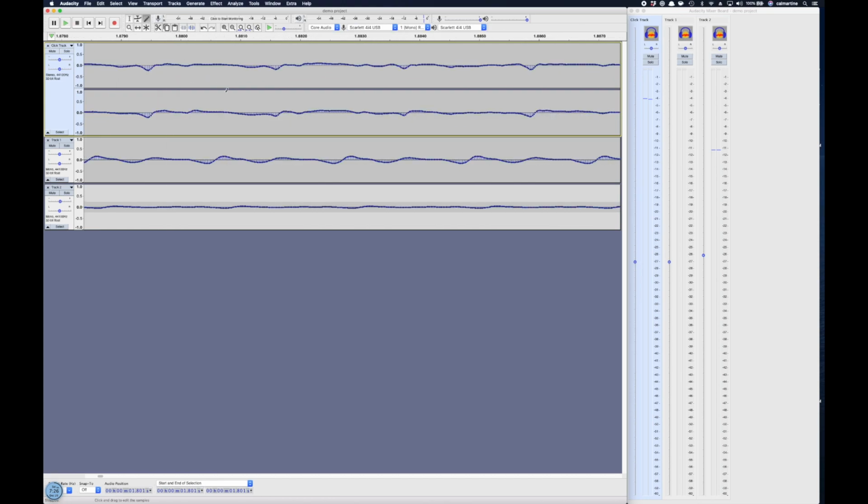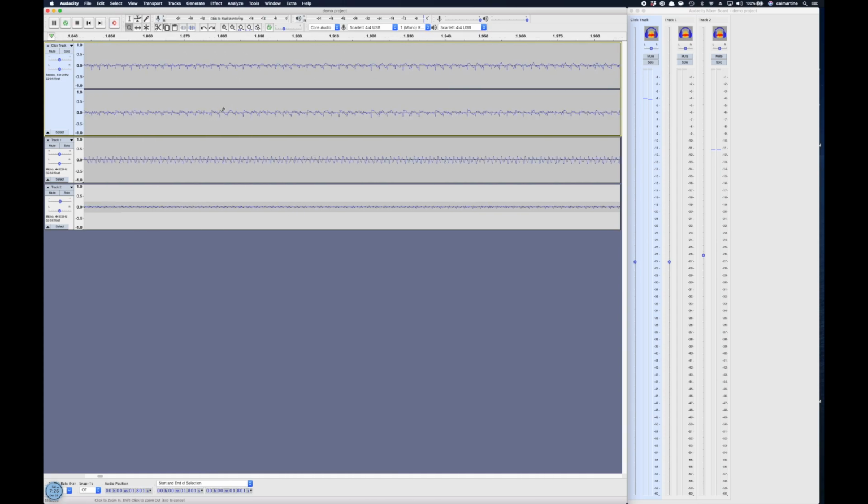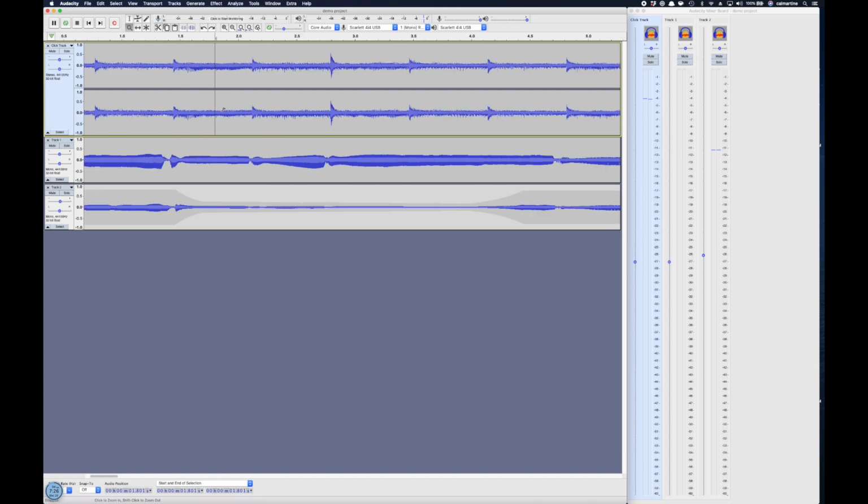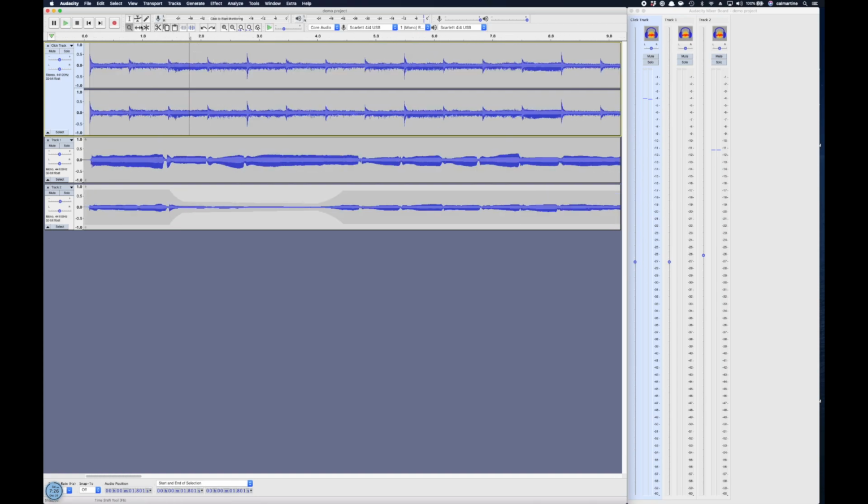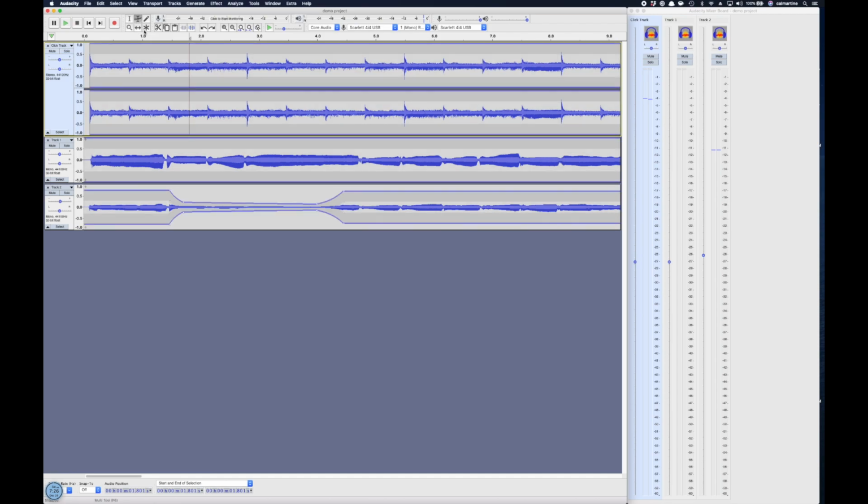Yeah, this is never really something you're going to be using, because this will mess up your audio right here. This is not something you want to do. Command Z to undo, as with a lot of things. I'm going to zoom back out. Okay, very nice. The time shift tool we've gone over, the envelope tool we've gone over, the zoom tool we've gone over, and this is the multi-tool. This is a combination of them all.